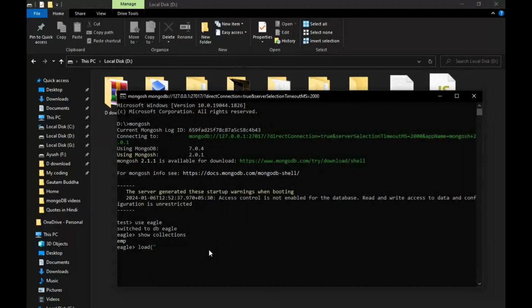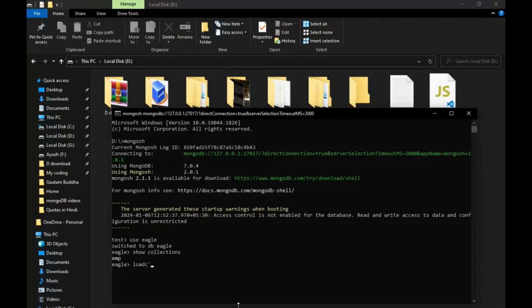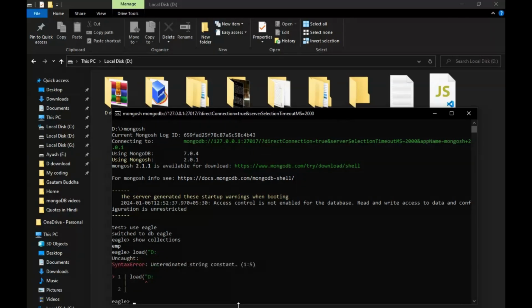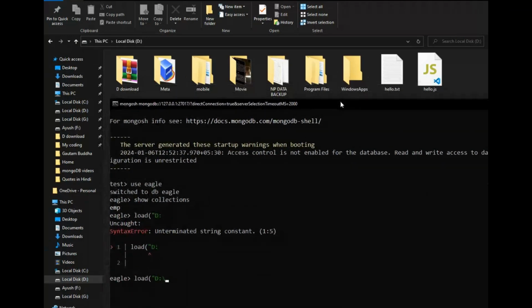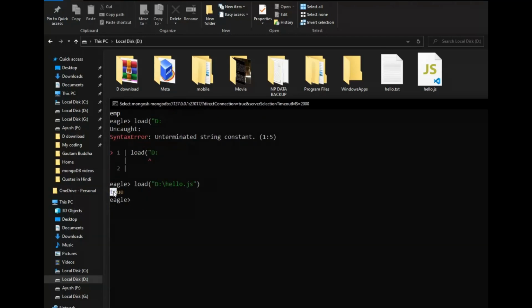I am in the D drive, so D, forward slash, and the name of our file is hello.js. Press enter. It shows true, meaning our documents are successfully inserted.